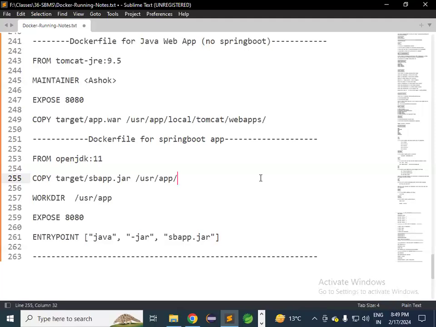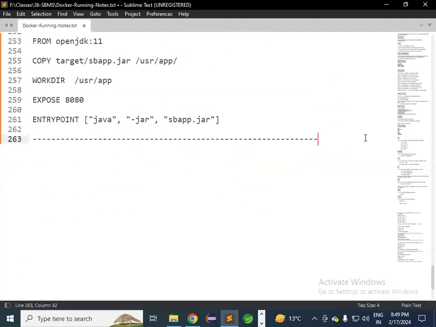Is this clear? Perfect. Okay, now what I will do is I will download my project from the GitHub repository. Spring Boot project is available. In that project, a Docker file also available. Just I will package my project by using Maven. Then I will build a Docker image. Then I will push Docker image and I will run my Docker image. One practical we are going to do now.